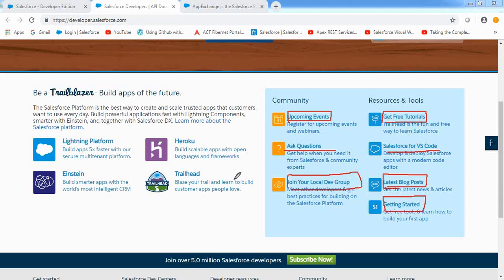Whenever you create a Salesforce account, automatically you will be a member of this community by default. So no need to join or register for the community manually, because once you create your Salesforce account, you automatically become a member.